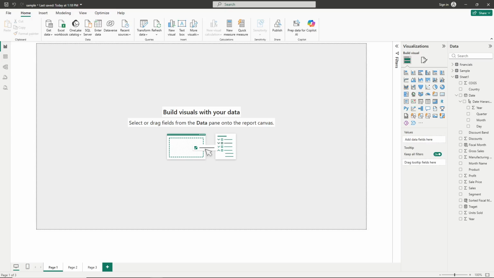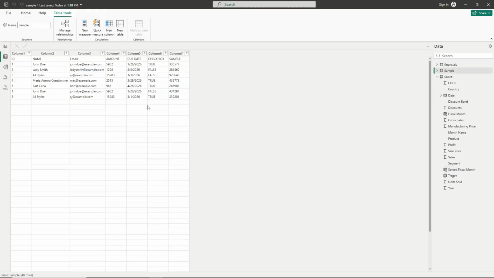First, open your Power BI desktop application. Once you're in, take a look at the left side of your screen where you'll see several view options. Click on the table view icon. This view gives you a clear spreadsheet-like layout of your data, making it easier to work with columns and apply sorting rules. Now, let's say you want to apply custom sorting to a date column.